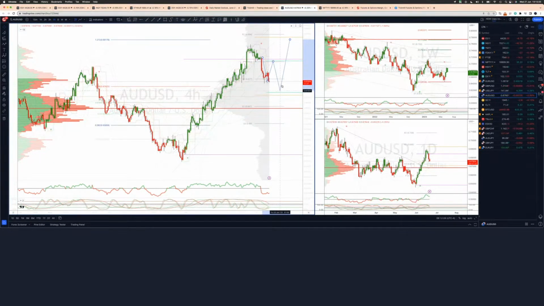I'm targeting a move up into the 127 extension of this last leg to the downside in terms of the 4-hour time frame. That gives me a technical target there of 69.17. Ultimately, though, on the weekly time frame, whilst we hold the swing low here at the 64.30s, I've got a technical equality objective target up to the 74 handle for the Aussie dollar. So keep that in mind for longer term objectives with respect to the Aussie.